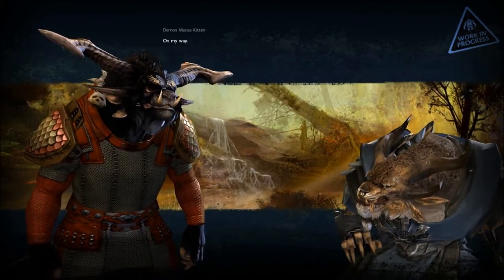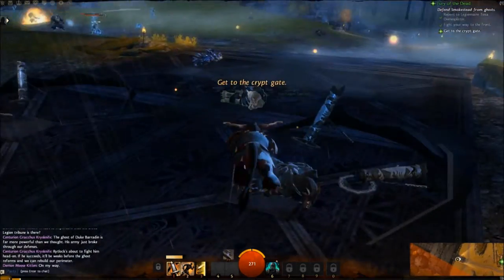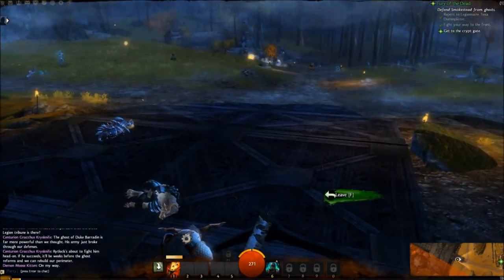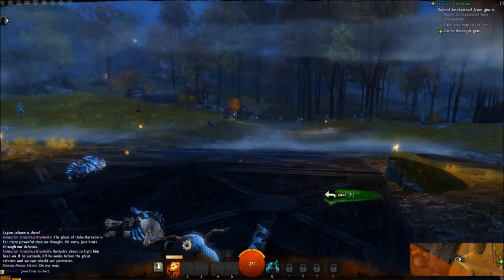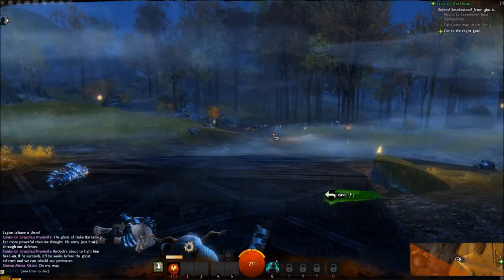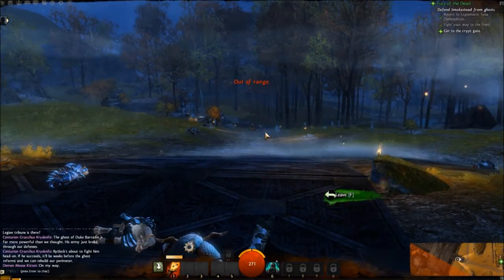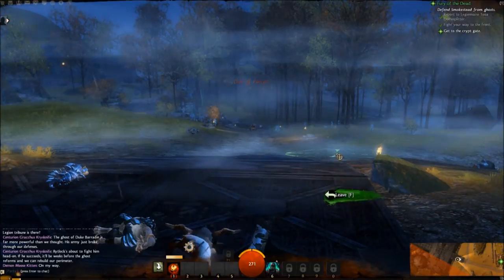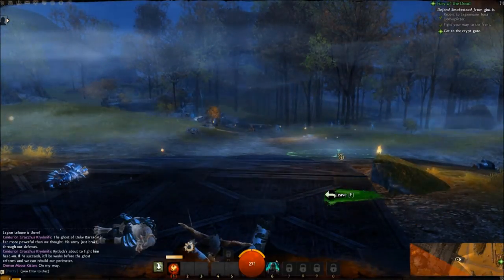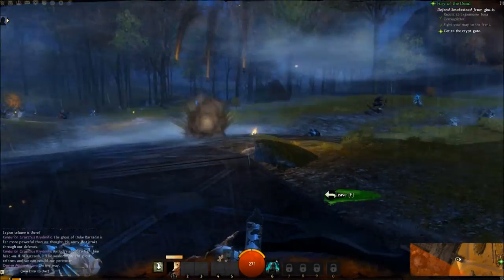On my way. Don't worry, Demon Moose Kitten is on the job. Oh, what am I doing? Mortar! Oh, okay, how do I fire this? Oh! Wait, but it's like got no range. Out of range. What the heck? I can only fire here? That's so bad.